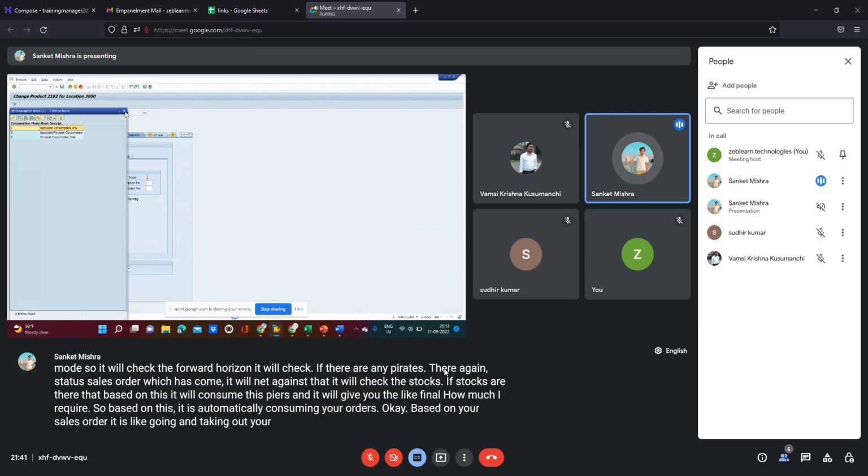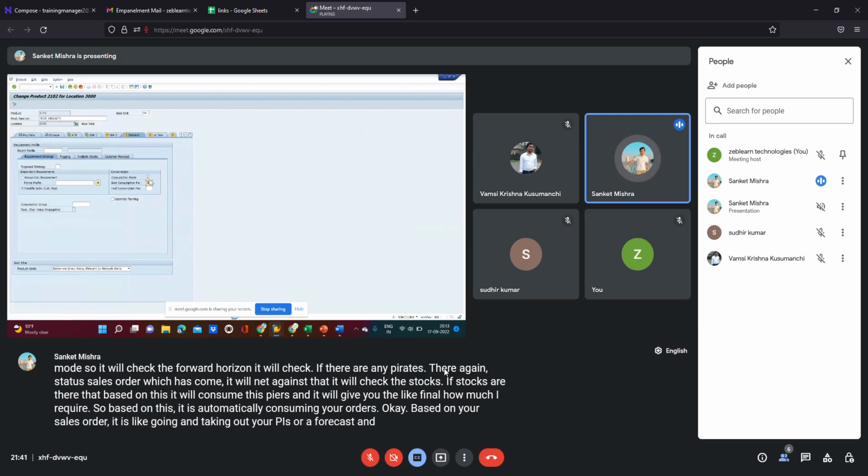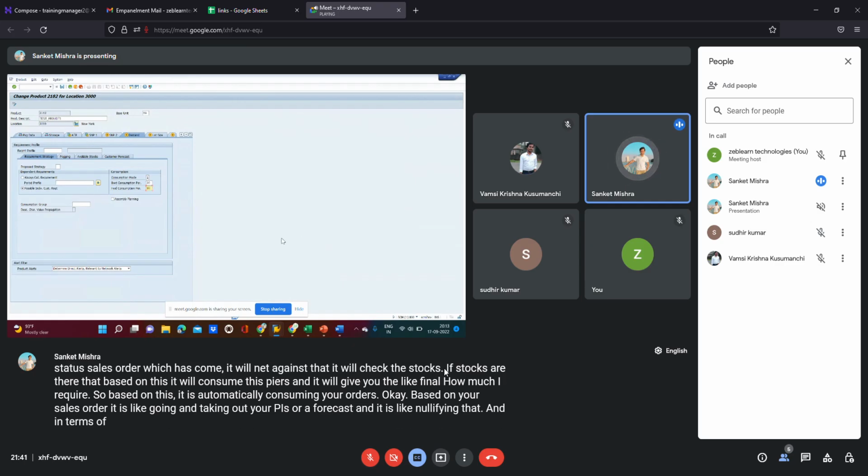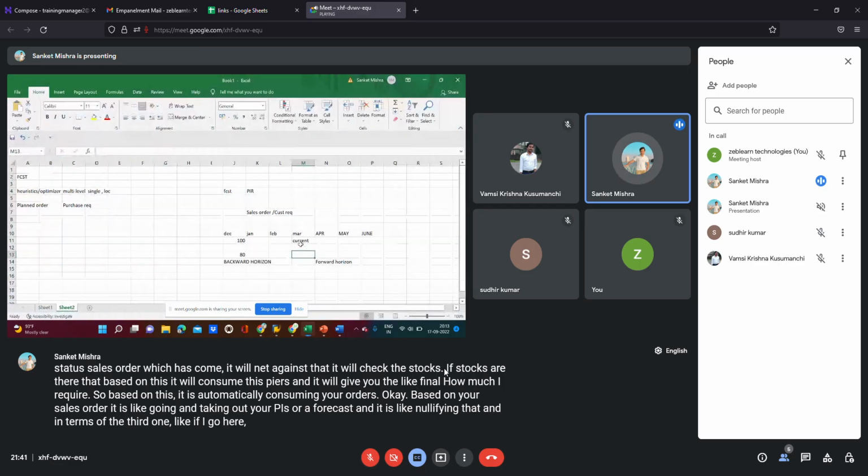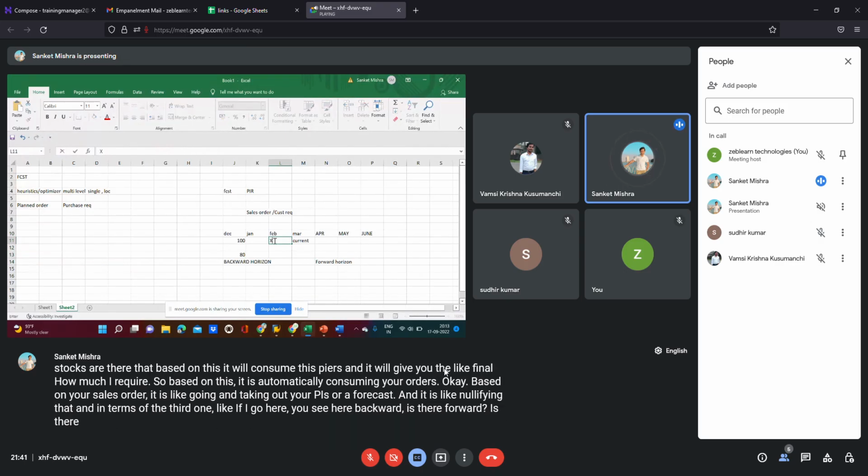So if you maintain this period horizon, you maintain it for 30 days, and this one is 30 days, it will go both sides. So if I put 30 days, it will check in the month of February and it will check in the month of April also.